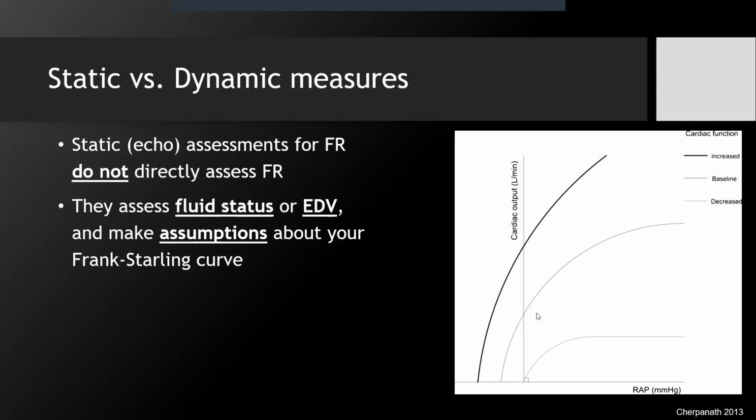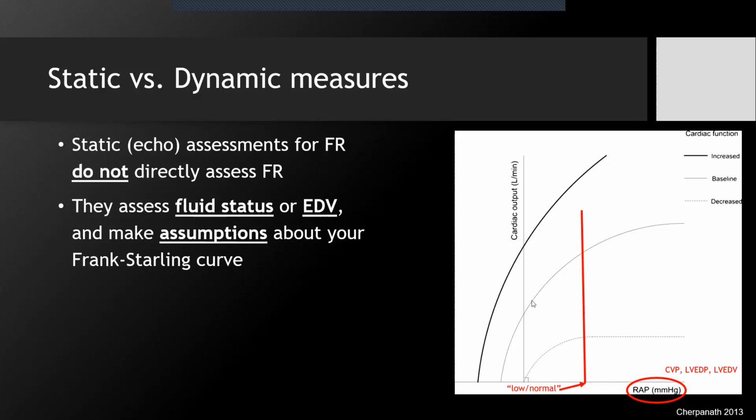So for example, you'll have this patient here. So on the x-axis here on the Frank-Starling curve, you have right atrial pressure. This could equally be CVP, LV end diastolic pressure, LV end diastolic volume, anything that really relates to the loading state of the heart. And if you have a low normal CVP, RAP, LVEDP, you might assume that this patient has a normal Frank-Starling curve.